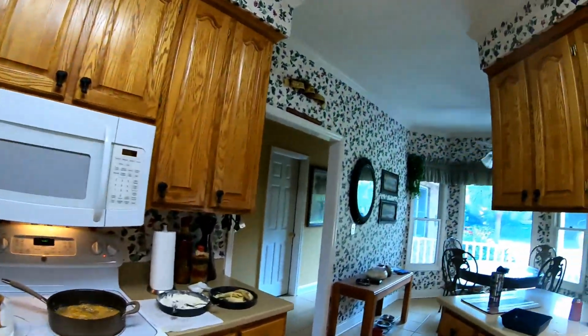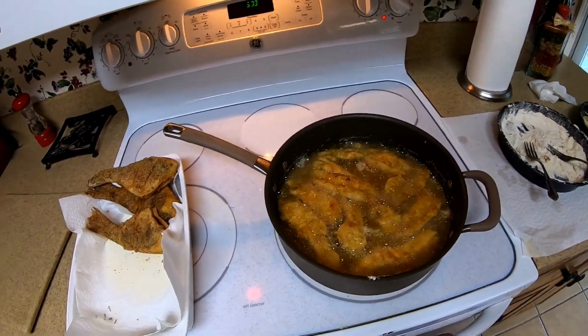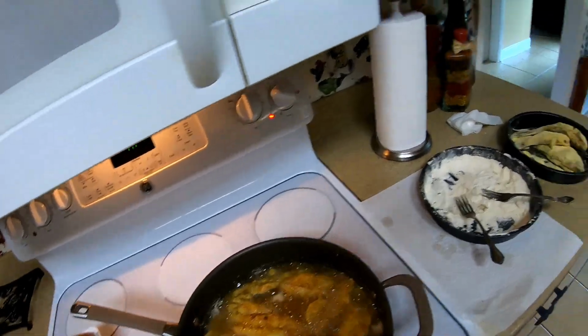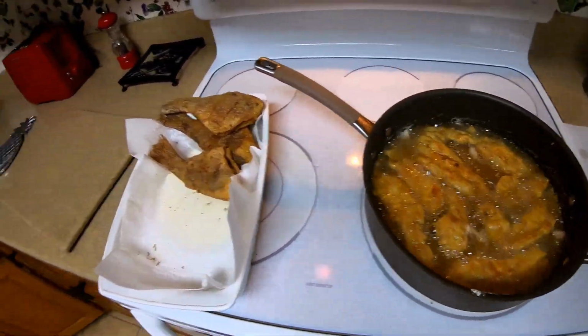All right, folks, let's see how they're cooking. I just turned them. Hey, they're doing really well. Them babies over there is getting ready to get eaten. So we got 3 more whole ones and these fillets, and that's done.